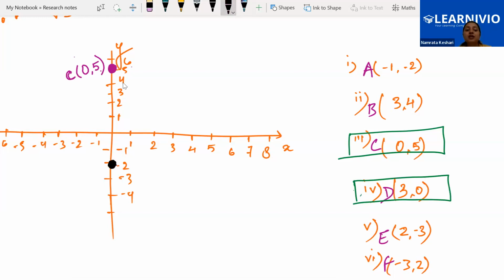That means the point will be on the y-axis. Whenever you have X as 0, your point will always lie on the y-axis. Here X is 0 and Y is -2. This is point P. The black dot is point P. Where I have written P, that is not P. The black dot one, can you see the black dot? That is point P.